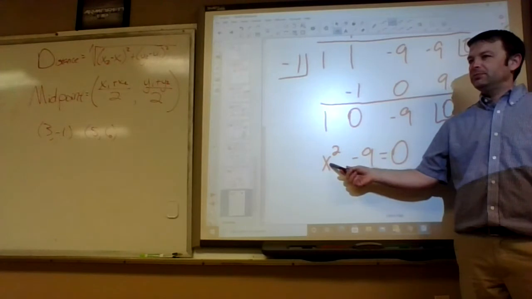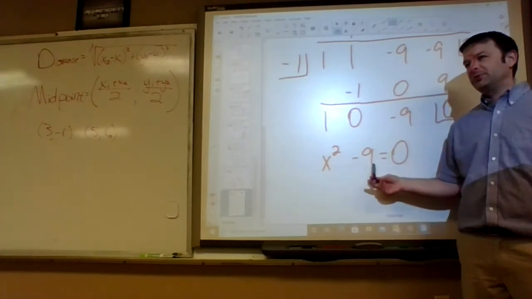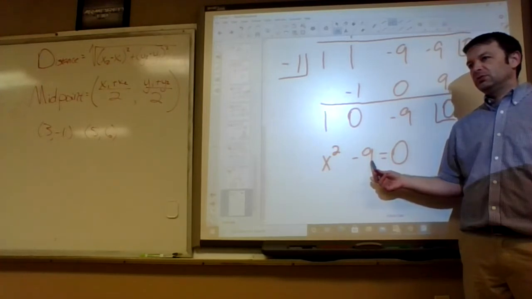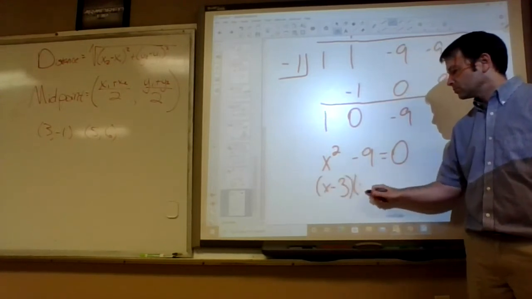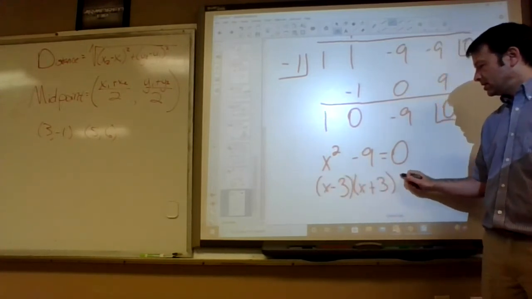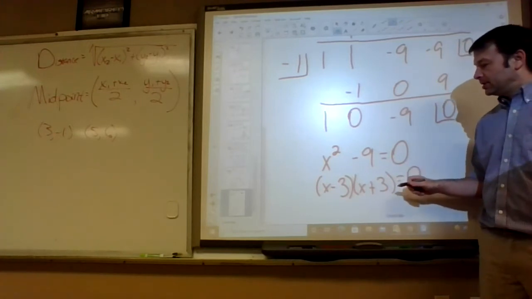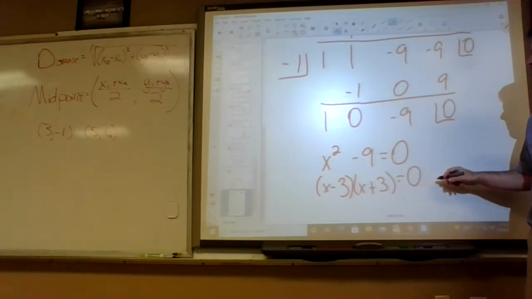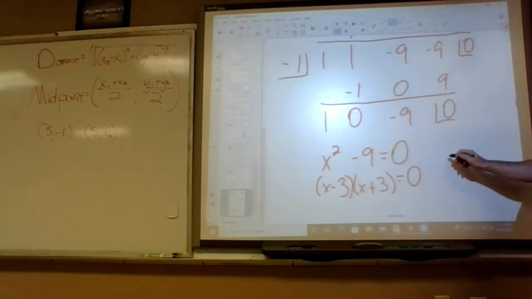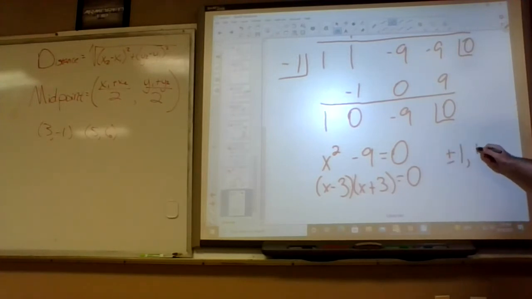Xander, do you know how to factor this one? It's like the thing x plus 3, x minus 3. Yeah, exactly. You do. What's that called again? I forgot. It's called the square minus the square. Okay. So what are the two answers? Plus or minus 3, and then plus or minus 1. Yeah, remember from before we had positive and -1, so plus or minus 1 and plus or minus 3. So we got 4 answers on that one.